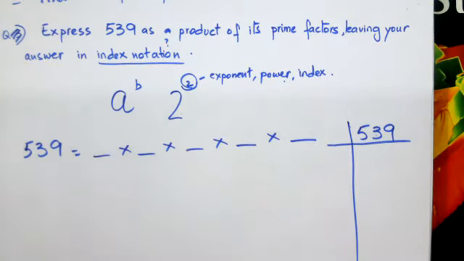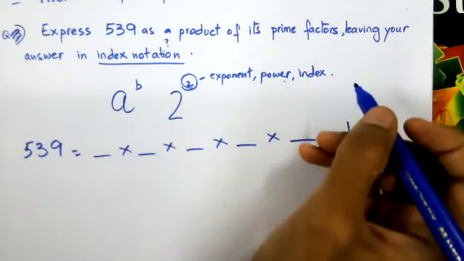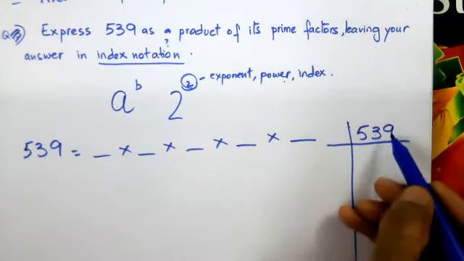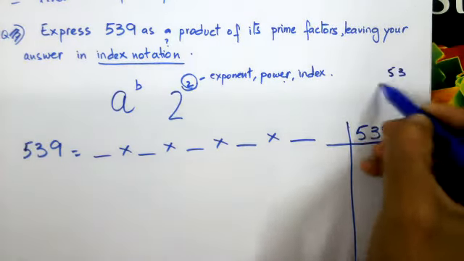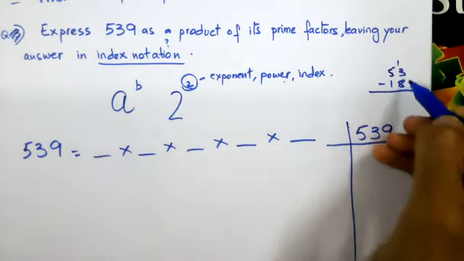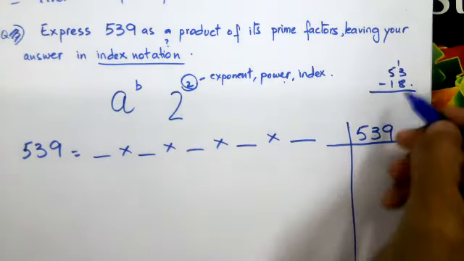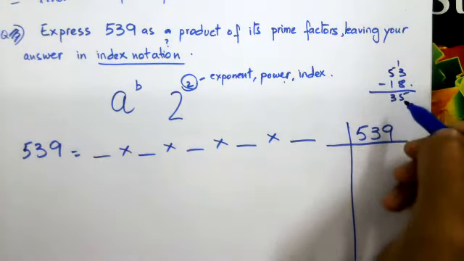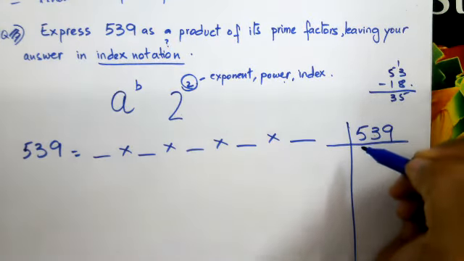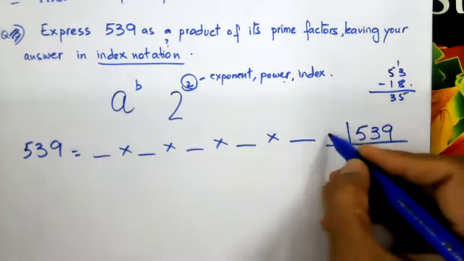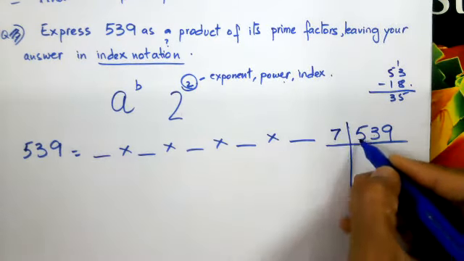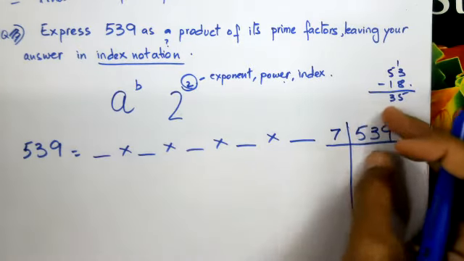Okay, divisibility rules. I always forget. I'm really bad at remembering the divisibility rules. What about 7? 9, 9, 18. 53 minus 18 is 35... 5, 4 minus 1 is 3. 7 5s are 35. Yes, it is divisible by 7. Alhamdulillah. Now I know that this is divisible by 7.